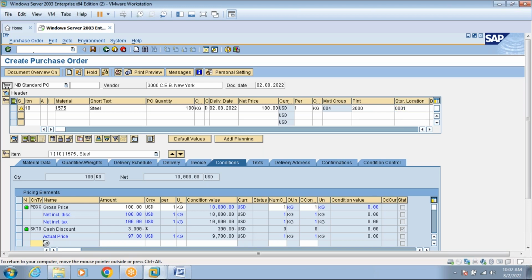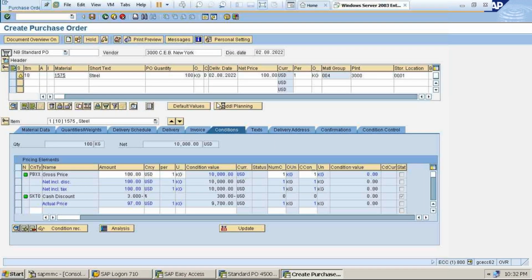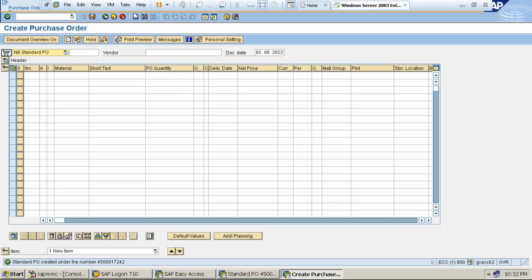Now Arif, you tell me one thing. This is our third PO, right? Third purchase order. Now you tell me, after passing the goods receipt GR by MIGO transaction code, what will be our moving average price?